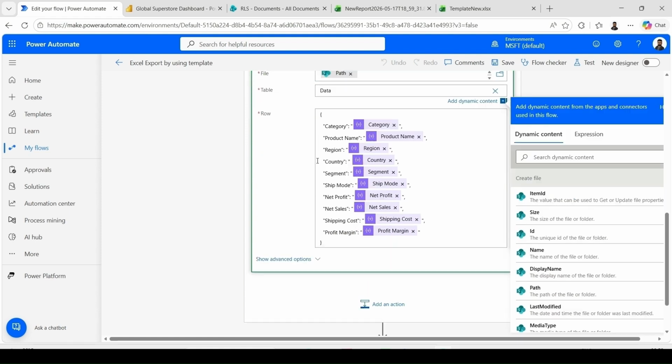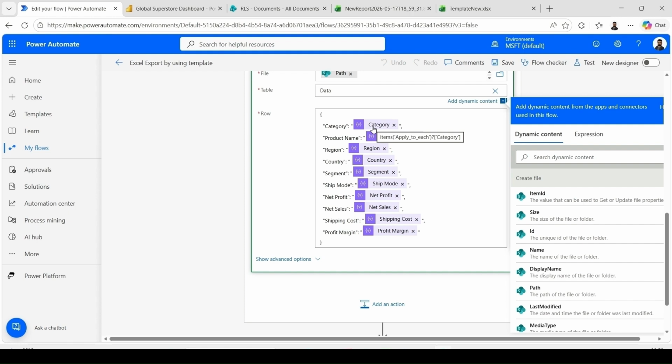And in row, inside curly brackets, we have to define the column names like category, and then colon, and within double quote we have to define this Power Automate formula. Items within single quote, apply to each question mark, then category.